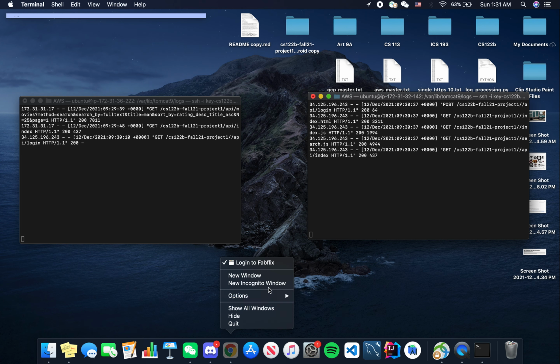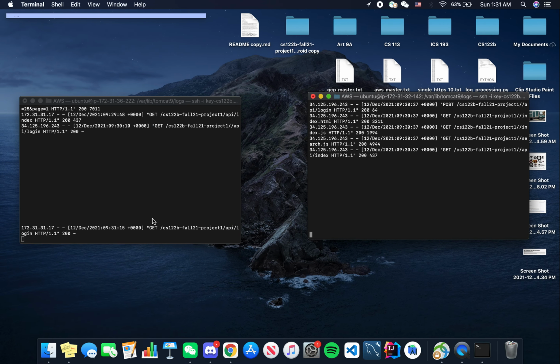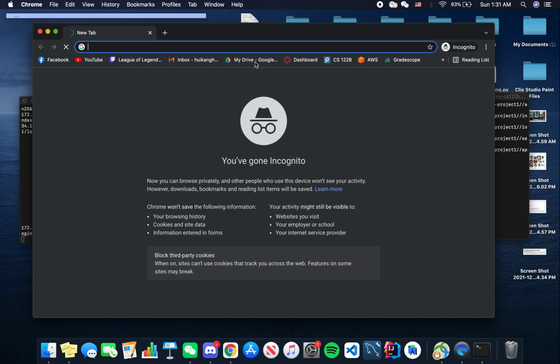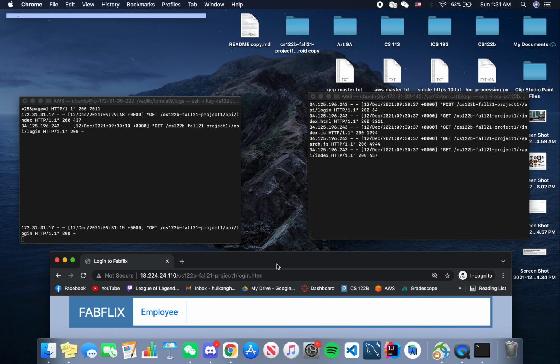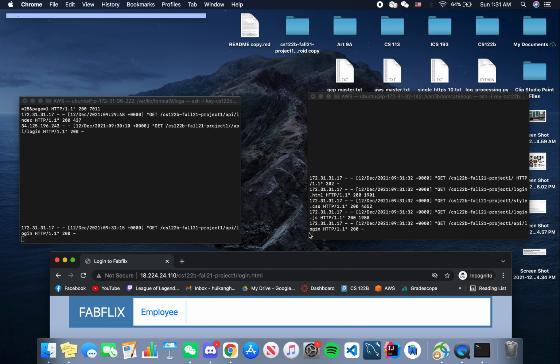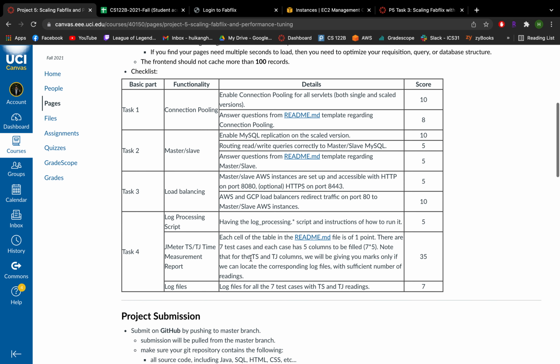When I open this one, it's redirected to the master, and if I open incognito, it should redirect me to the slave. Yeah, now it's redirecting me to the slave, which means that the load balancing is working. It's splitting the requests to both of the instances.